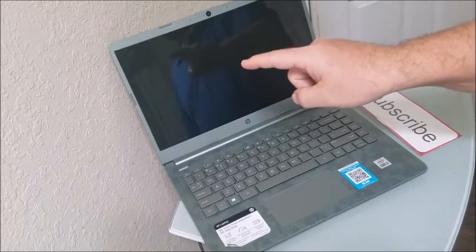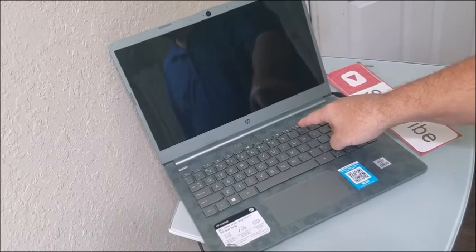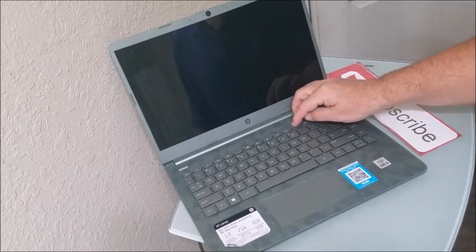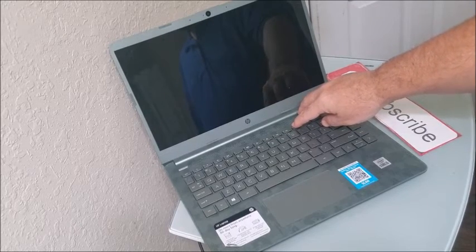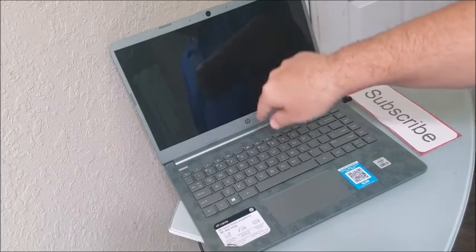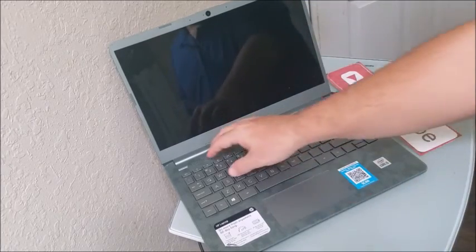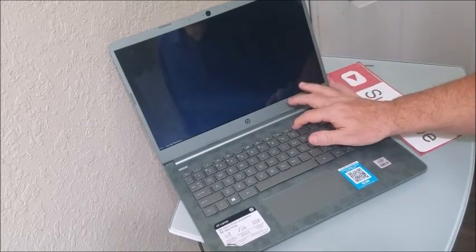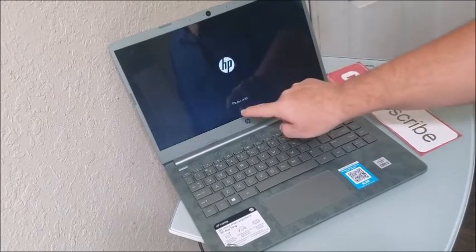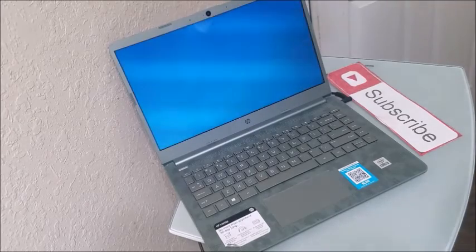So what we're going to do is, when we start up the computer, tap F as in Frank 11, the F11 key, multiple times. It might take a couple of tries for it to catch, but you'll see a little scrolling wheel down here. So let's go ahead and start now. F11. Or you could just hold it down. See, there it says please wait. That's what you want.